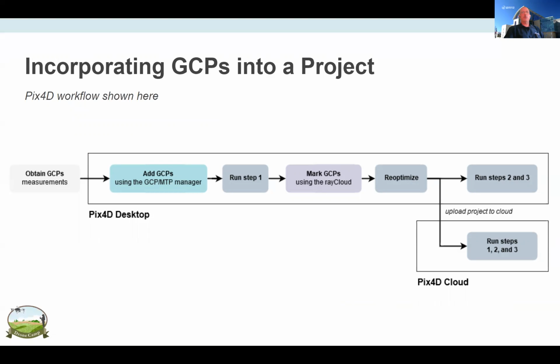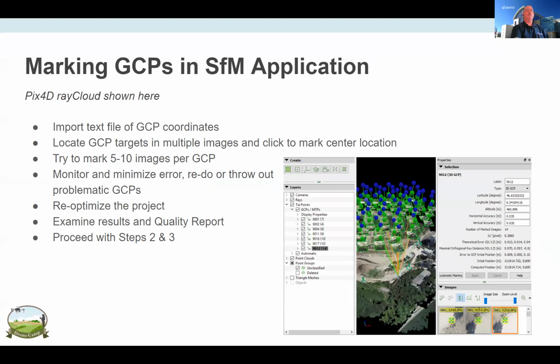You run the project processing, the photogrammetry through, for example, Pix4D as shown here, the same way you normally would, but you bring in the table of ground control points, and at that point you are going to have to specify, of course, the datum and the coordinate system that the ground control points are in. You run step 1, which is the initial processing in Pix4D. And when that is done, you're going to be able to go to the Ray cloud and mark the positions of the GCPs. After that, you re-optimize and you continue processing.